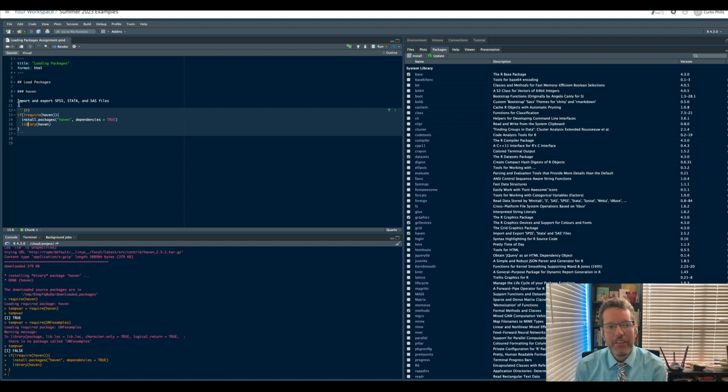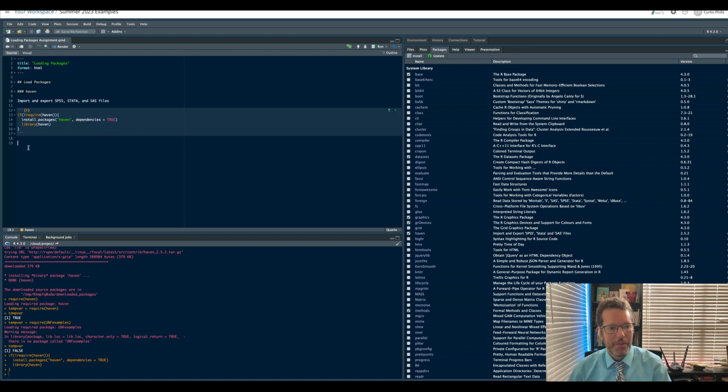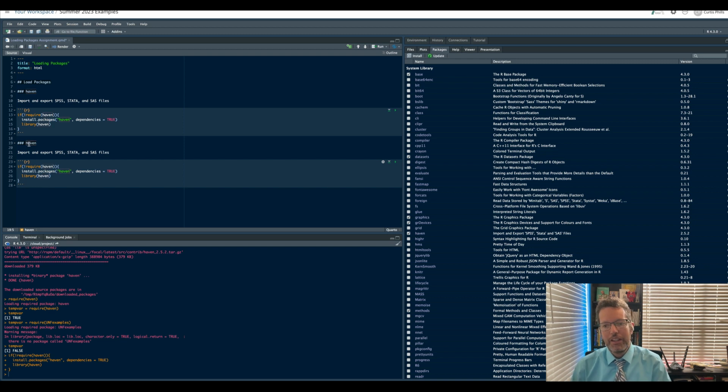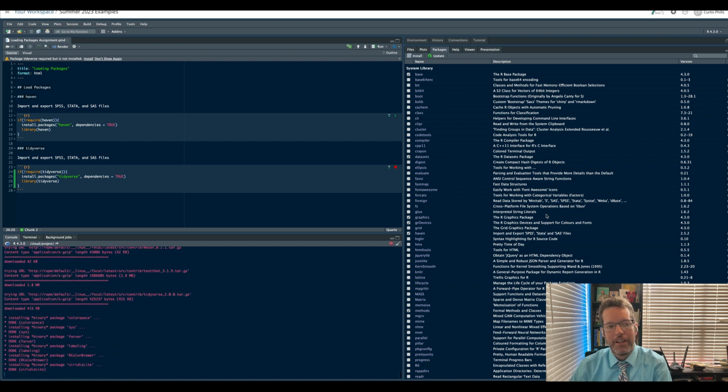And it does take a little bit extra code, but the good news is that we can quickly copy and paste this. So I'm going to copy and paste this like this. Instead of Haven, another really common package that we'll use in this course is tidyverse. And I'll just replace the word Haven with tidyverse 3 times. And now I've got it. And so now this is downloading from the internet for the first time. It wasn't on my computer. But once this finishes downloading, I'll press play again, and it will be just like that.